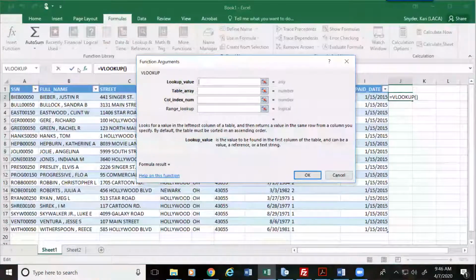So either way, using this functions button or this option here pulls up your function arguments box, which helps walk you through a formula. So for VLOOKUP, you have 4 different options that you need to complete, and the first is the lookup value. So the lookup value is the cell from the current sheet that you're comparing to the other sheet to combine the data. So that's our employee ID. That's our column that we included on both spreadsheets and sorted the same so that we can link the two sheets together.